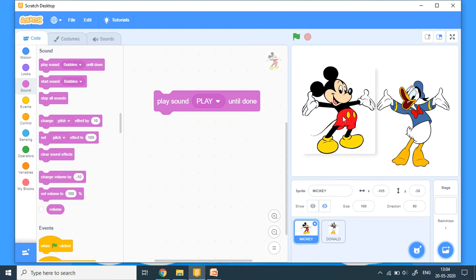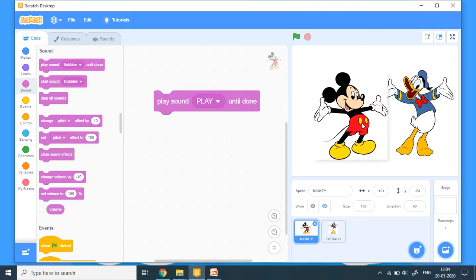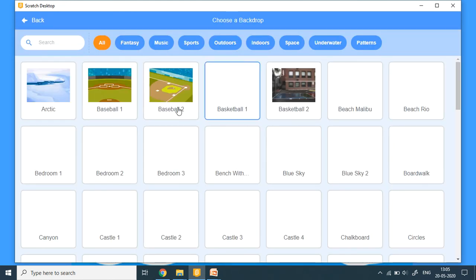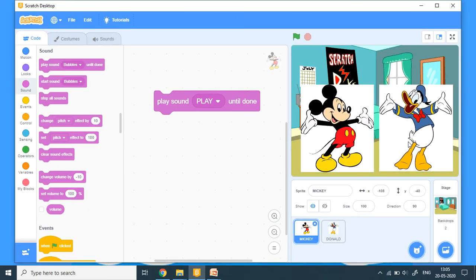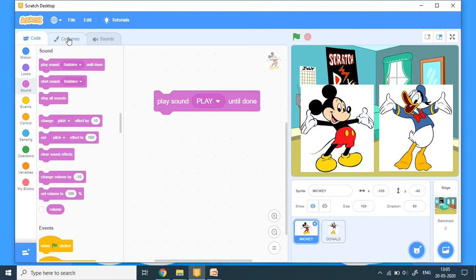One more thing I want to tell you here. The sprites which we downloaded in the previous tutorial are not transparent, and whenever I put a background, they will not show as transparent. In order to remove this white thing, I click on Mickey, go to costumes.